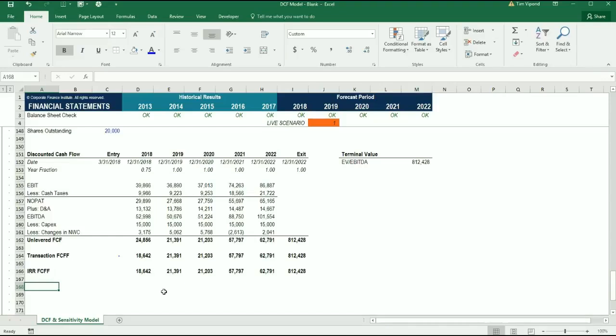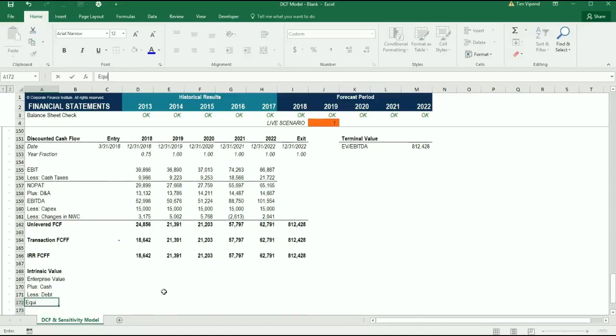All right, now we're going to calculate the intrinsic value of this business. And in this little table here, where we write intrinsic value, initially it's going to give us the enterprise value, since we're doing unlevered free cash flow here. But then we want to add the cash and deduct the debt so we can arrive at the equity value as well. And I'm just going to put a border on this so that we have a neatly organized little table here.